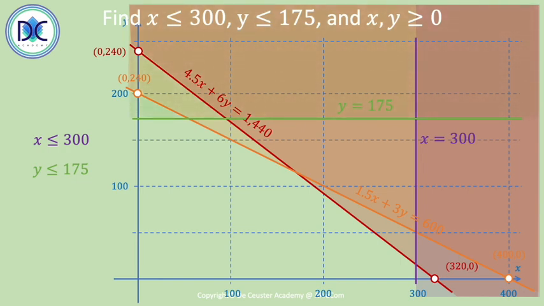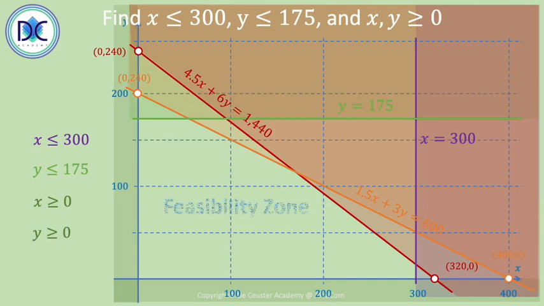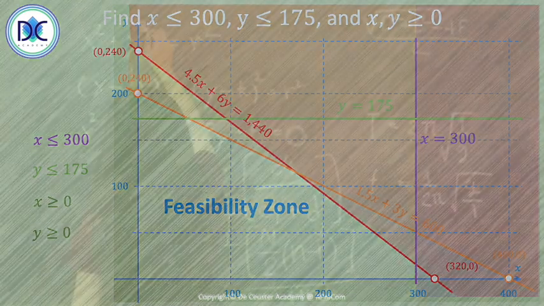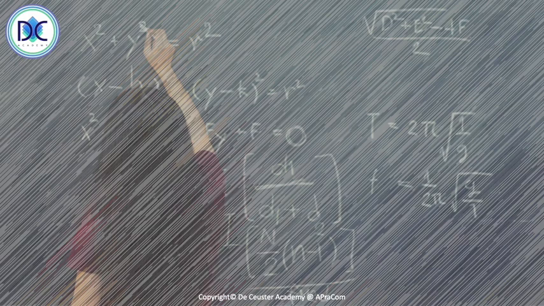The two remaining parts are the x and y non-negativity conditions, so we also eliminate the part below the x-axis and the part to the left of the y-axis, and we find this, in this case, light green zone being the feasibility zone. And that's basically what we have to do to start with the next process, which is determining the optimal solution. We will continue in other videos to resolve the problem. We want to find the optimal point, the optimal combination of x and y.